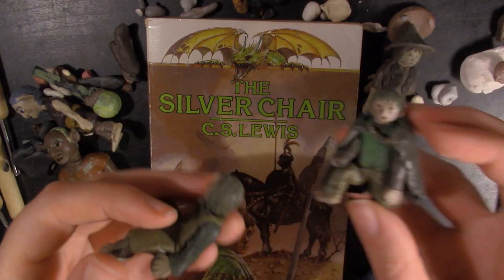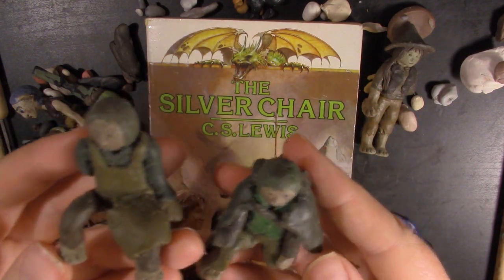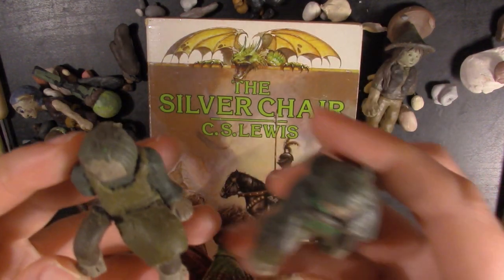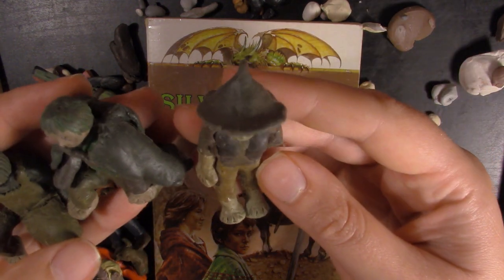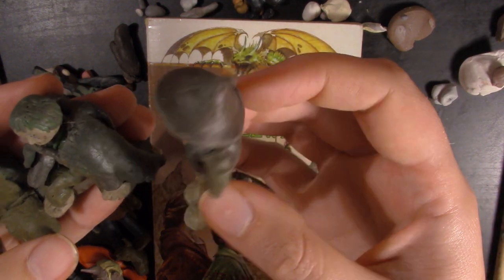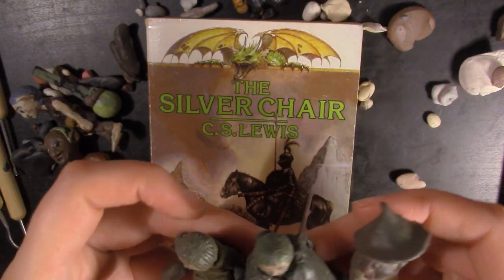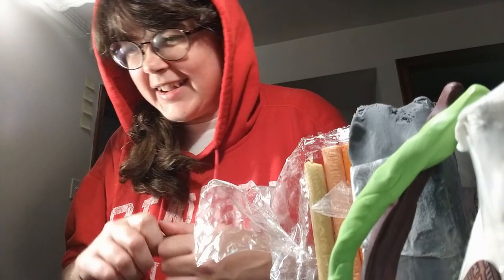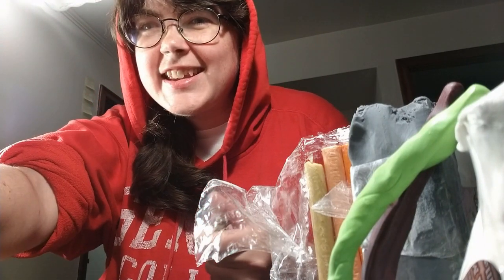Actually, these are some other marshwiggles I've made over the years. Obviously, Puddleglum is the only one who appears in the book, but some of my friends and I made up our own marshwiggle characters, and I think these are some of them. Kind of fallen to bits a little bit. They've lost some. But I'm sure the marshwiggles were expecting that. Lost some arms and hands. If I find the clip, I might insert that of this video that I made with these marshwiggle figures.